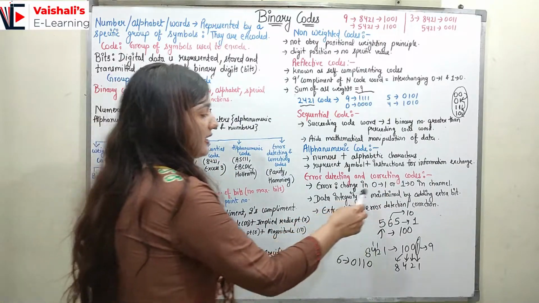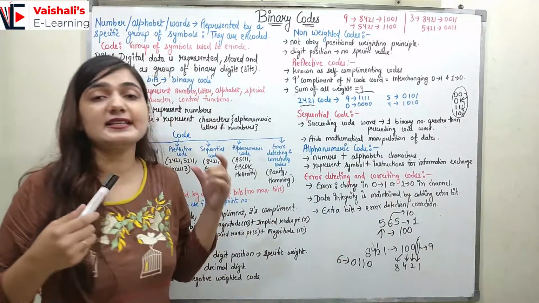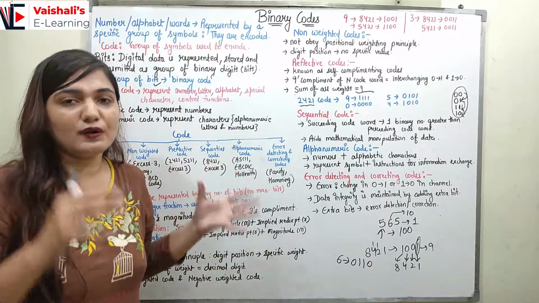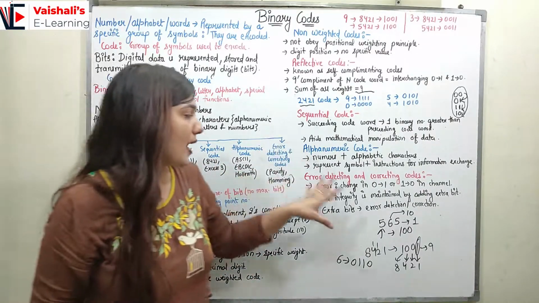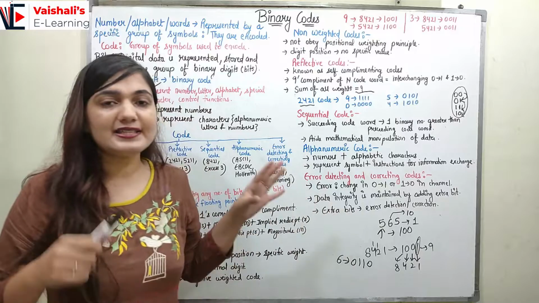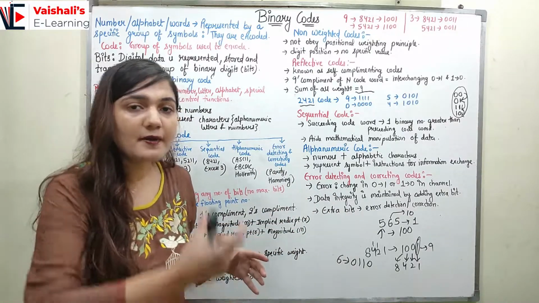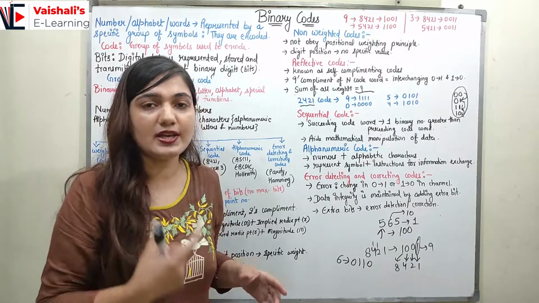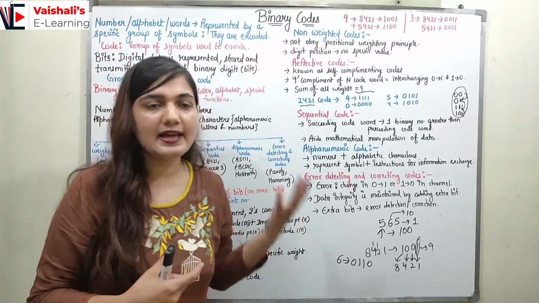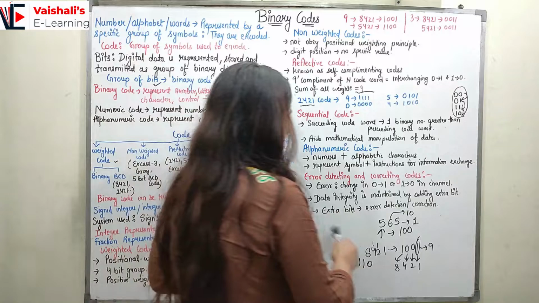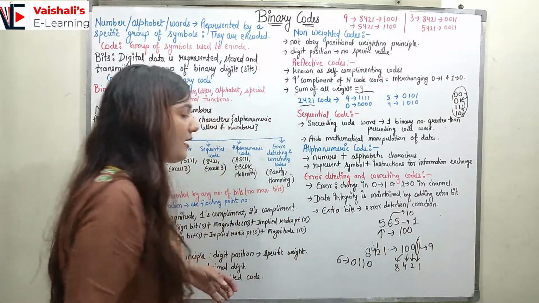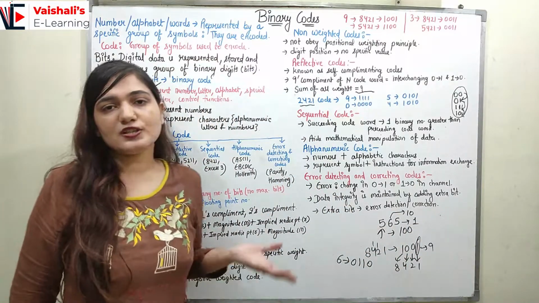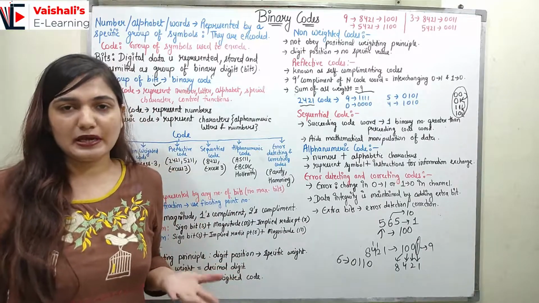Data integrity is maintained by adding some extra bit which is known as the parity bit. So the error detecting and correcting code has the code word plus the parity bits. Parity bits are the additional bits used for detecting as well as correcting the error, so that the integrity of the data will be maintained.